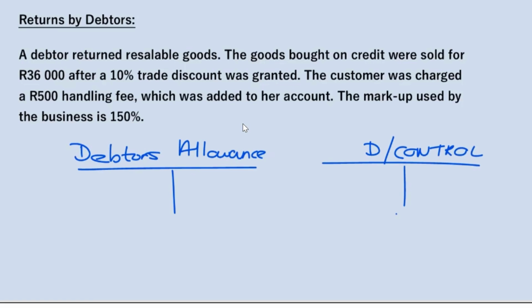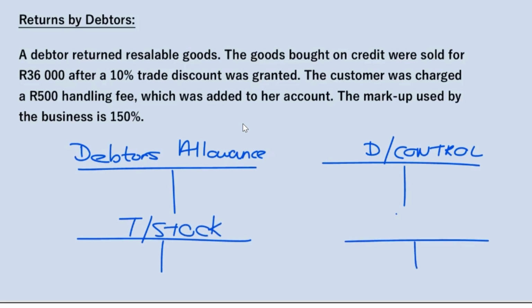Who are the other 2? And the other 2 will be trading stock and cost of sales. So trading stock and cost of sales are affected if the debtor returns the goods to us because we're physically receiving the stock back. But, which was very common in grade 8 and 9, they do this transaction where they don't return the goods, but they're unhappy with something regarding the sale, and we just give them a debtor's allowance. In which case, they're not returning any goods, so trading stock and cost of sales are not changed. Then it's just debtor's allowance and your debtor's control.